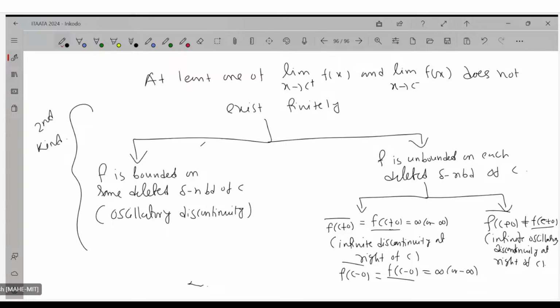Also, for a monotone function, the set of all possible discontinuities is at most countable. It cannot be uncountably many points where a monotone function is discontinuous. There are many other things, but we will not get the time to discuss. But let's see what we can solve in the tutorial. So that's all from my side.